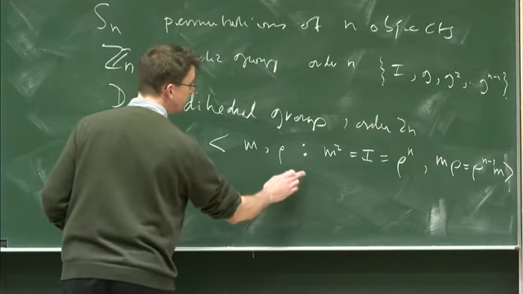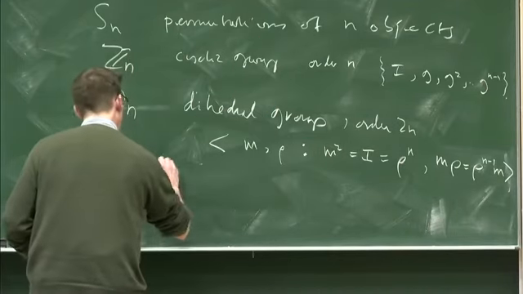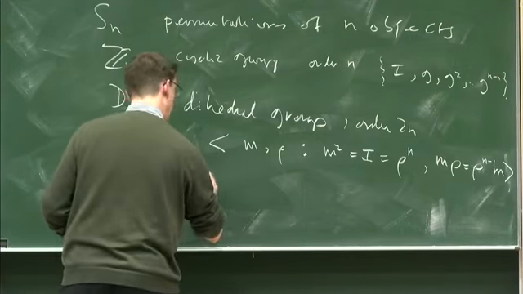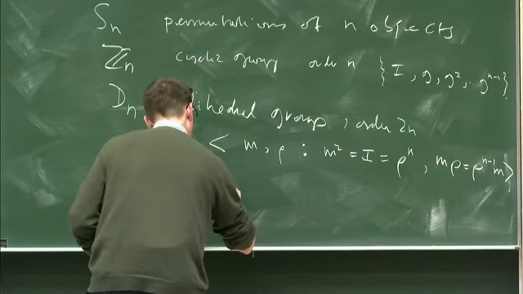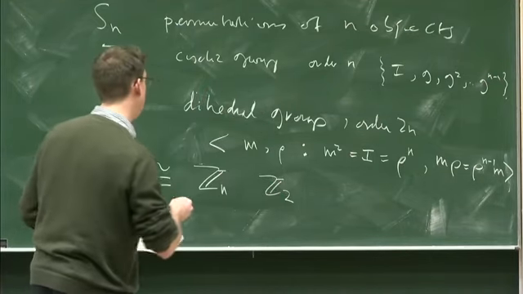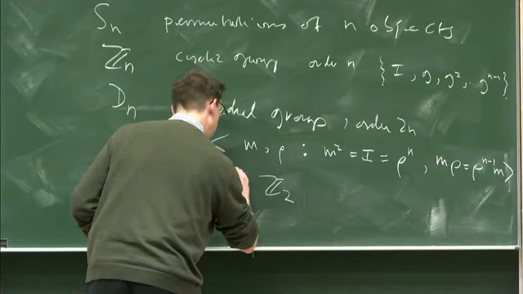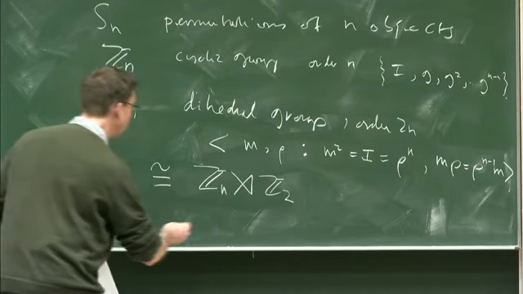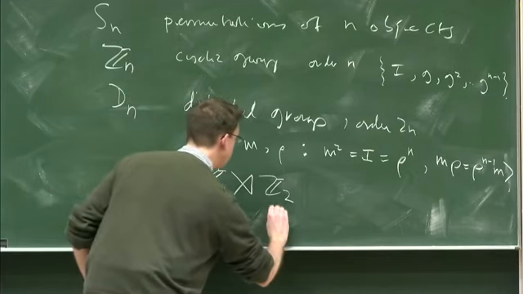And so this sort of anti-commute, the fact that m and rho do not commute, means that Dn is going to be isomorphic to a set of, what have I got? I've got Zn, and I've got a Z2, okay, and the Zn is going to be generated by rho, so I think I'm that way around. So this is sort of the collection of things generated by rho. This is generated by m.